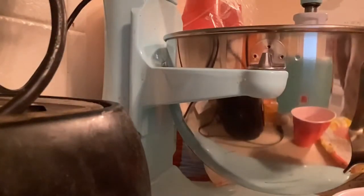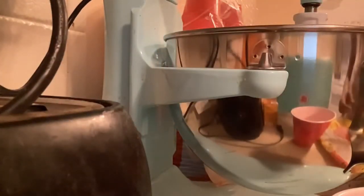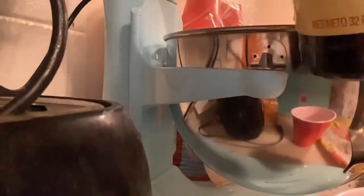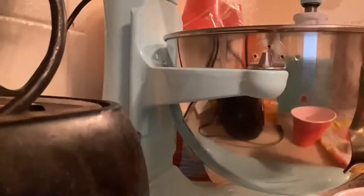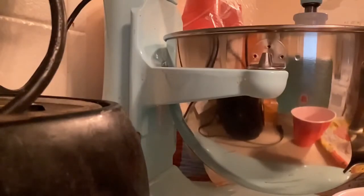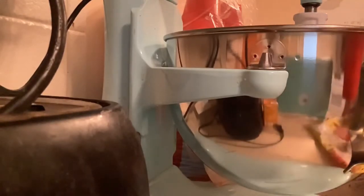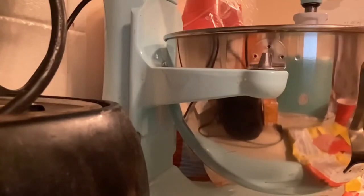You're gonna need one large egg. So we're gonna get that, some vanilla extract. I got my vanilla extract from Sam's Club. My butter and my sugar. So I'm gonna mix my egg, my butter, and some vanilla extract, which is a wet ingredient. I'm gonna mix those together first, and I'll be right back.